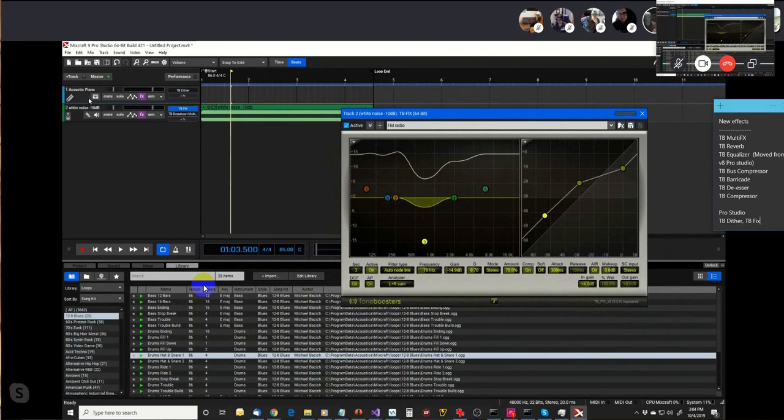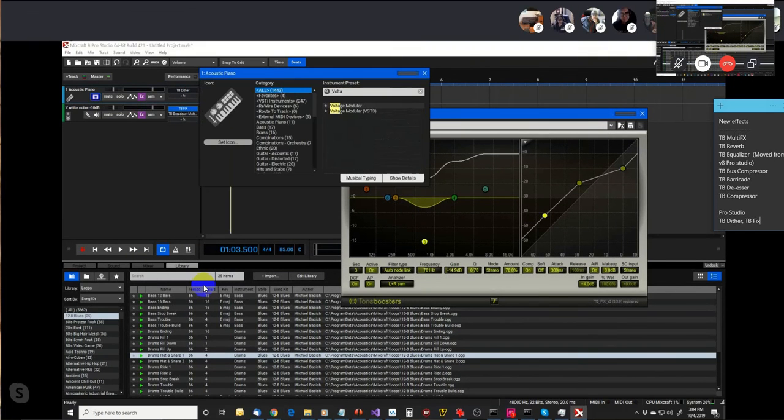And then finally, we've added our sister company, Cherry Audio. We've added a version of Voltage Modular, their modular synthesizer, to Mixcraft Pro Studio 9.